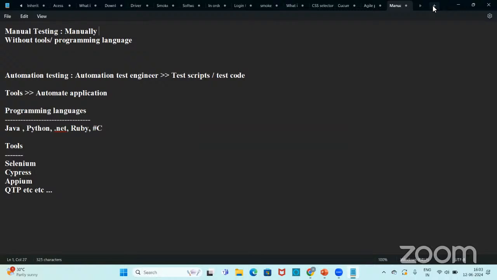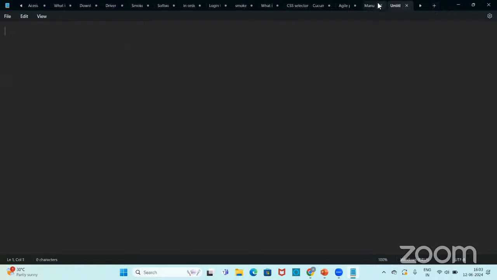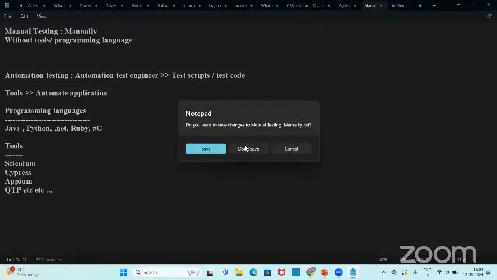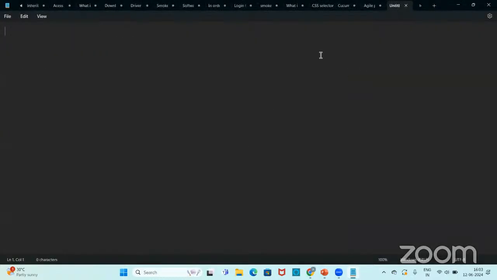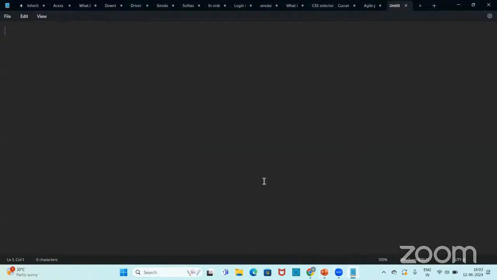What to test. Functionality, right? Any particular functionality which we need to test is nothing but a scenario. As one application has n number of functionalities, each functionality is going to be a scenario.